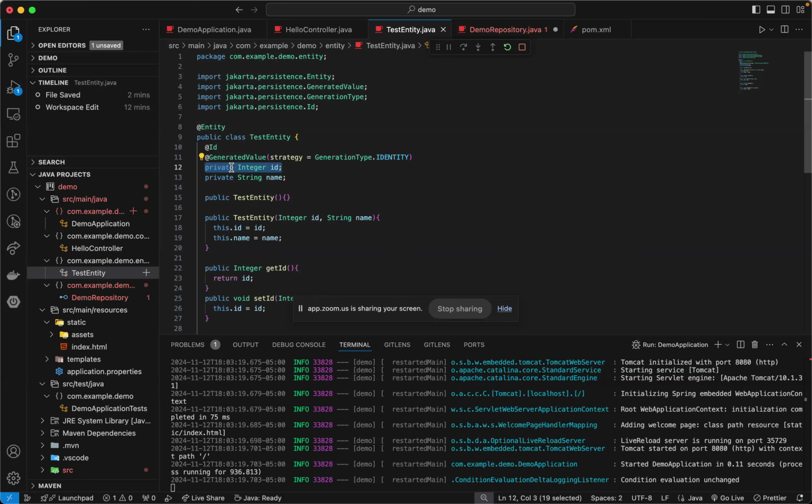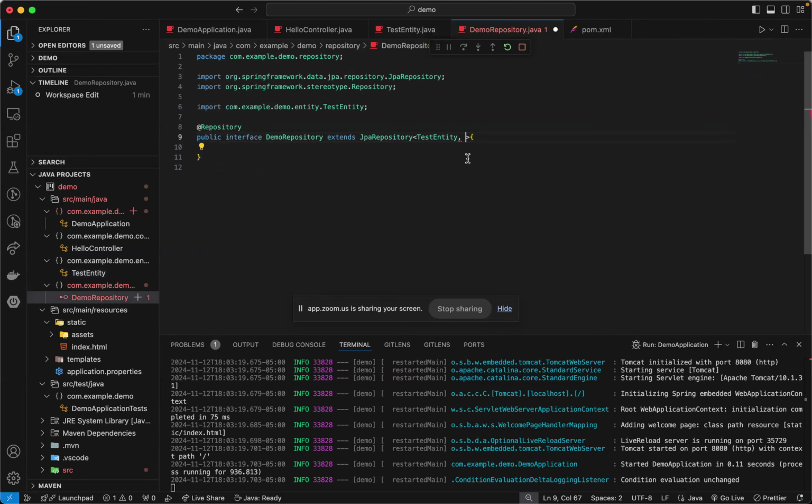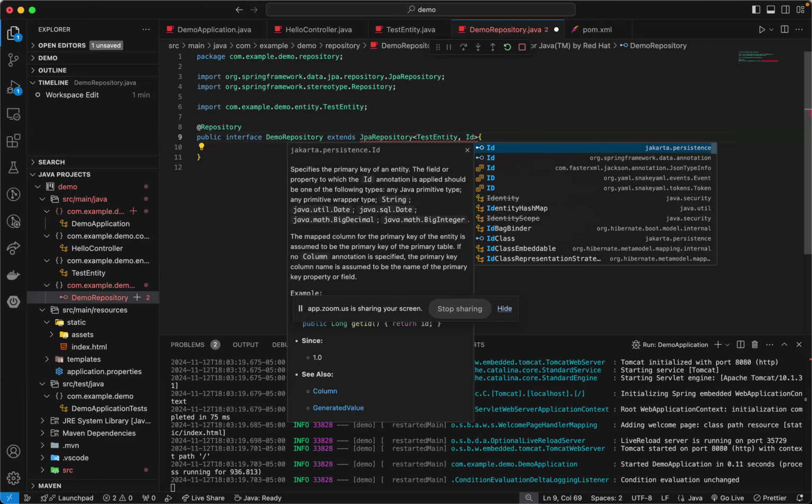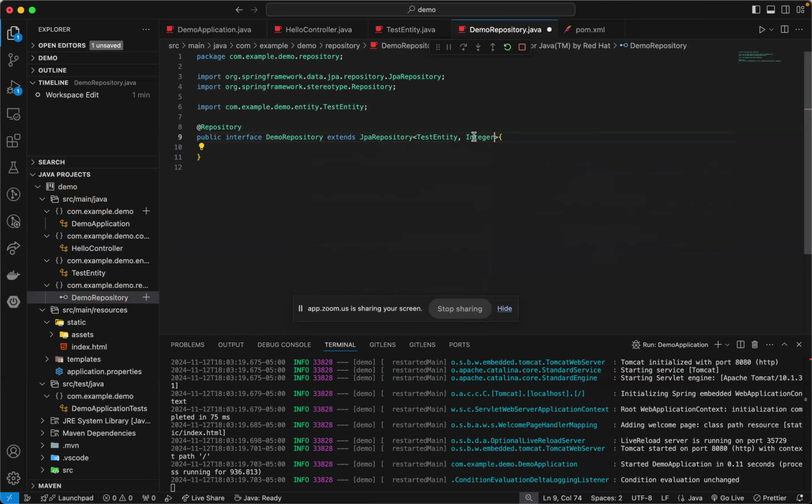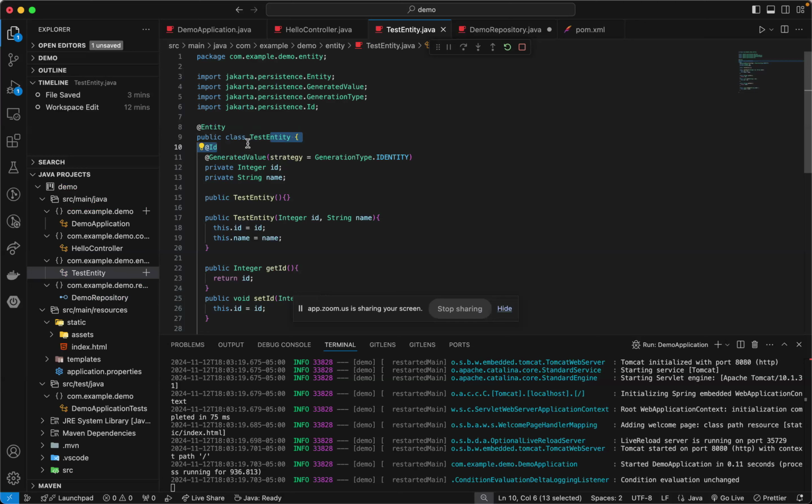As you guys remember, we did do the step of making this a unique ID, right? We annotated this with an ID, and here is exactly the reason why we're doing this. We're going to say integer here. And this really has to match whatever this entity has as an ID identifier, okay?